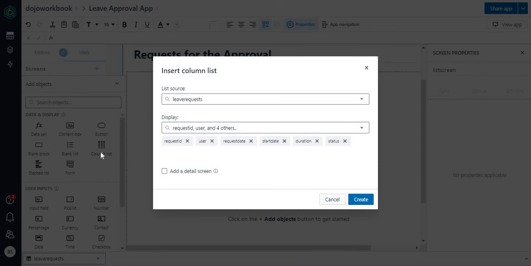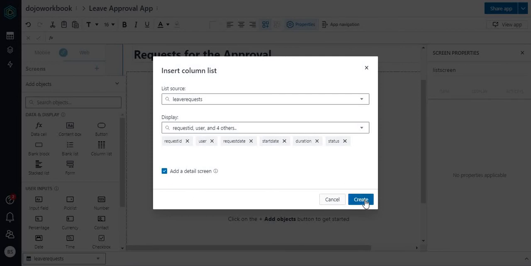So on this screen, I want to see the requests from the leave request table, and I want to see all the information. And I also want a details screen over here.